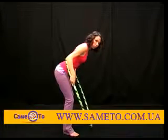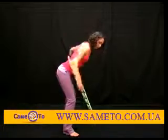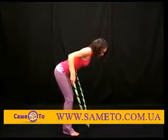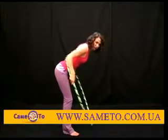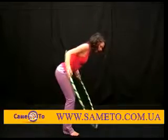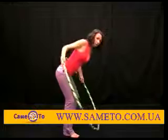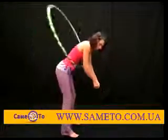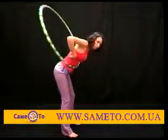So if you hoop towards the left, you're going to give the hoop a spin to the left. If you hoop to the right, give the hoop a spin to the right. So bending over, feeling that connection with the hoop on your lower back. We're going to give the hoop a spin in your natural direction. And you're going to really want to feel the connection that the hoop makes with your lower back and with your belly.